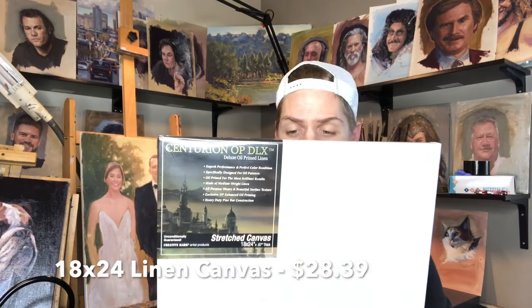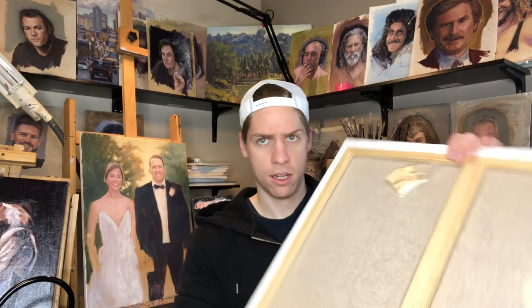And last, if you want to go with a stretch canvas and you like the spring of the stretch canvas with your brush, I'm going with the same brand — can't beat them: Centurion Oil Primed Linen Canvas. If you just need linen and like that really fine linen texture, which is good for portraits, but you can't afford a regular oil primed linen canvas — a basic one this size at 18x24 is going to be really expensive, at least $40 or $50, and that's probably if you get it on sale. So this is really, really great, and it's good quality. This is actually the first one I bought and it's heavy — the stretcher bars are pretty heavy duty. And that's actually what I'm working on right now: a portrait commission, and I'm using the oil primed linen. I'm just loving it.